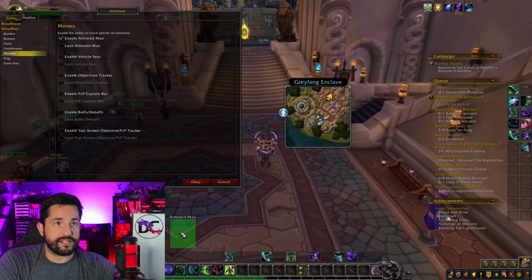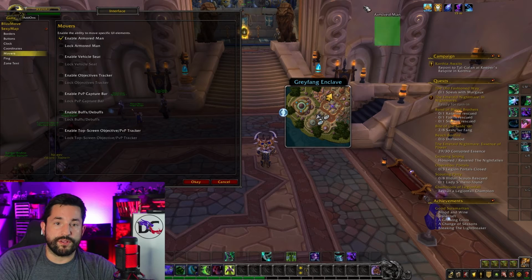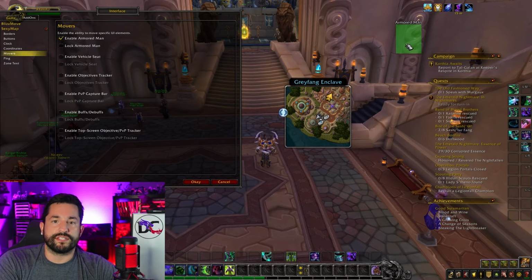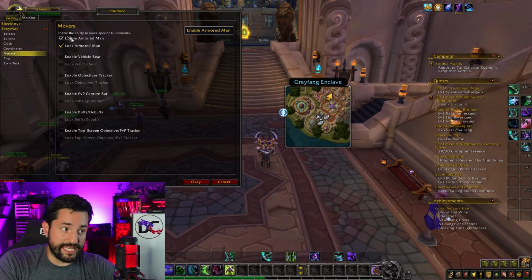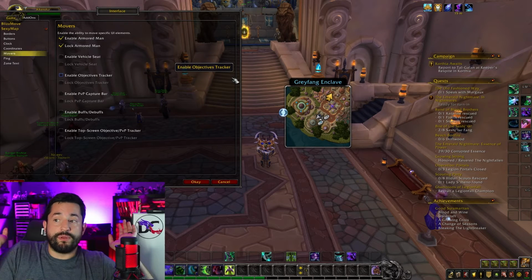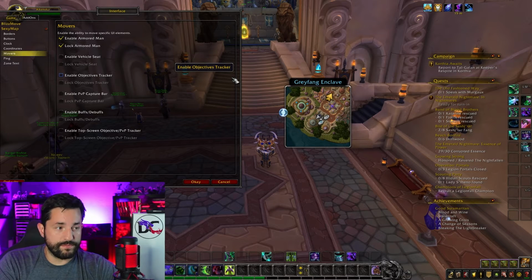Oh, you can't see that. It's just like right there. So it pops up like, oh, hey, hold up, my gear's about to break. If you don't want it somewhere, you can put it up here next to your buffs, wherever you want to put this thing. I'll put it right here for now. And I'm going to lock it. Now, if you disable this, it's just going to be in the default spot. Cool, right? But if you want to purposely put it somewhere, you can put it somewhere.